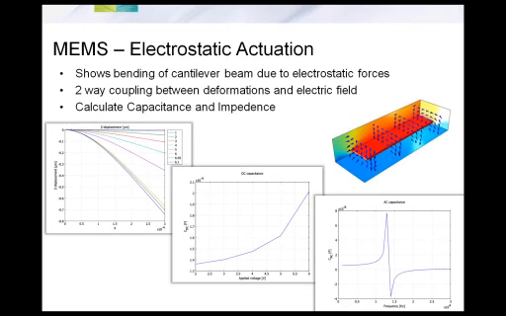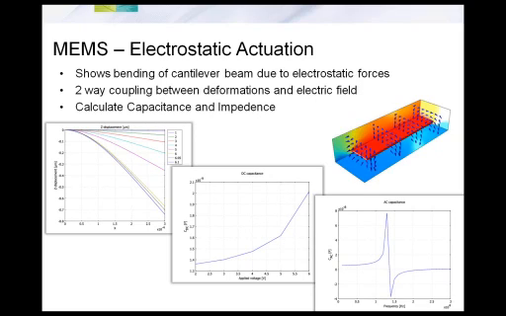Because of the change in volume between the two electrodes, which is of course a result of the beam movement itself, the capacitance is going to change, which you can of course plot, which is the center plot that you see in the slide then. And you can also do frequency response analysis, so you can do AC analysis. You can calculate the AC capacitance, or basically the impedance value also. And this is what is shown on the rightmost plot in the screen. So lumped parameter characterization is very, very easy in COMSOL.